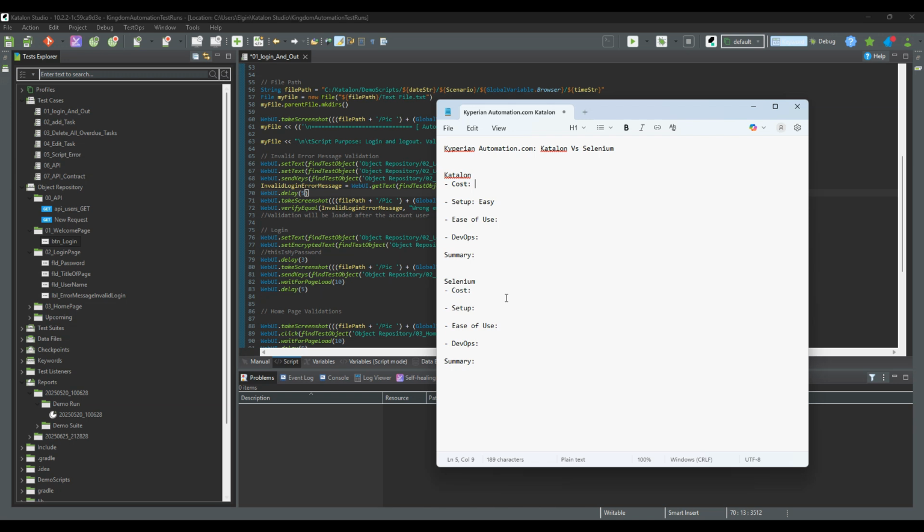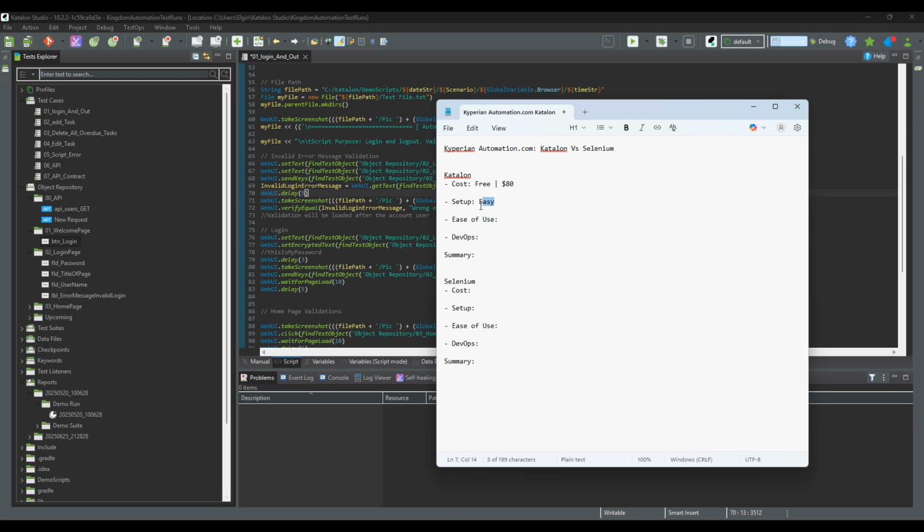So let's talk about upfront cost. Katalon has a free version and it's great. However, it also has an enterprise version. The enterprise version is $80. That could be a make or break for some teams that just want to go everything open sourced. Katalon is still very usable even though it's the free version. There are going to be some limitations of the features. We'll talk about just a few of those today in the video.